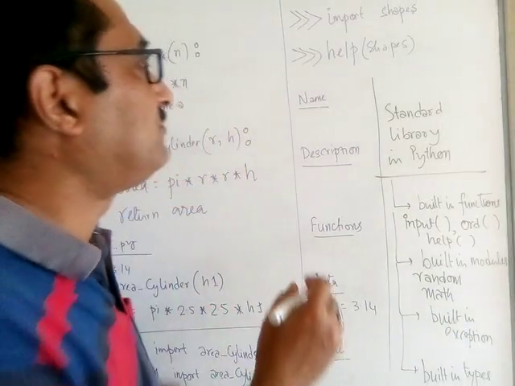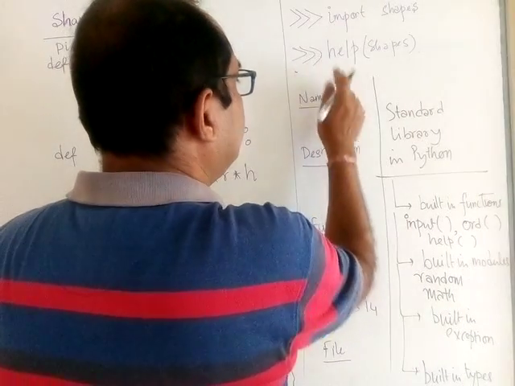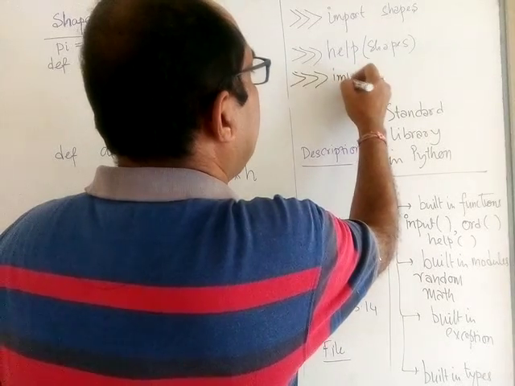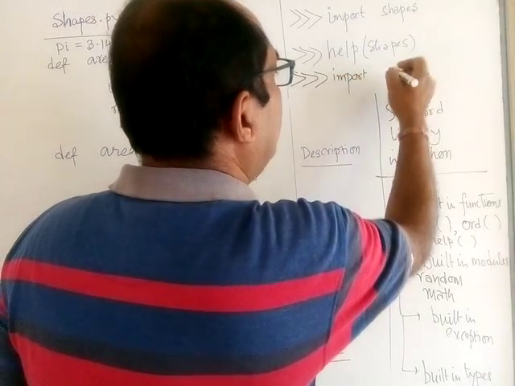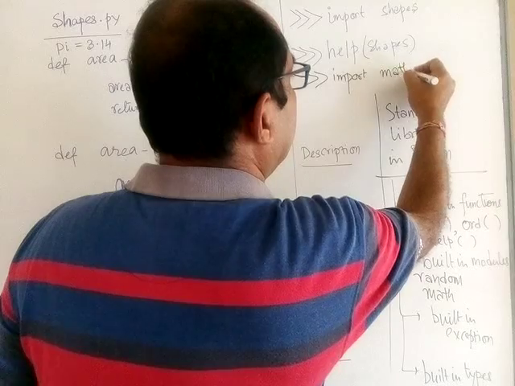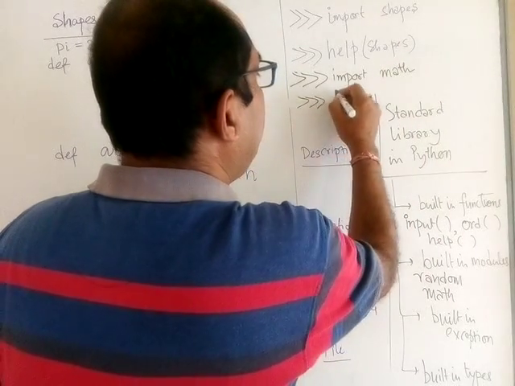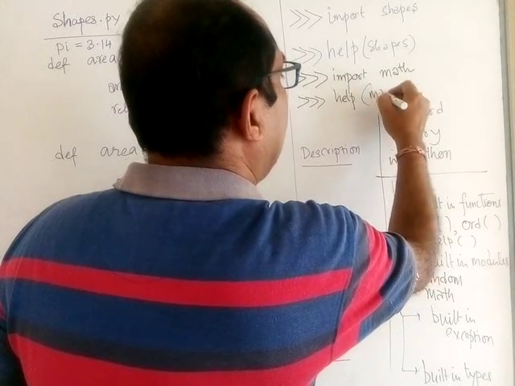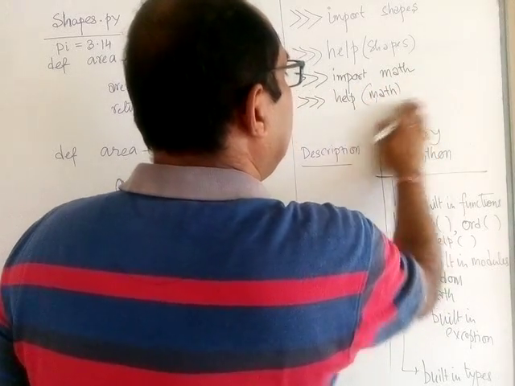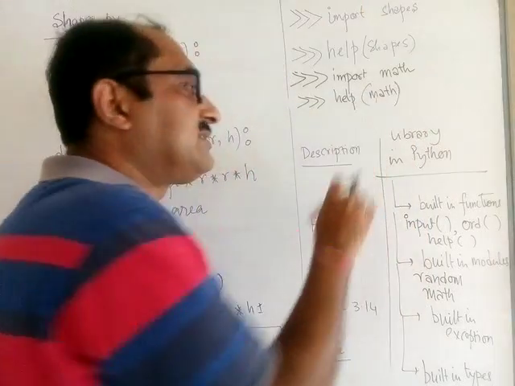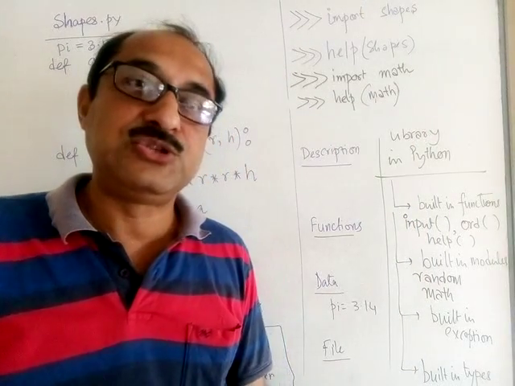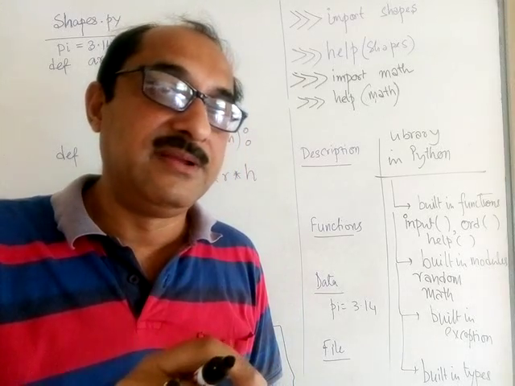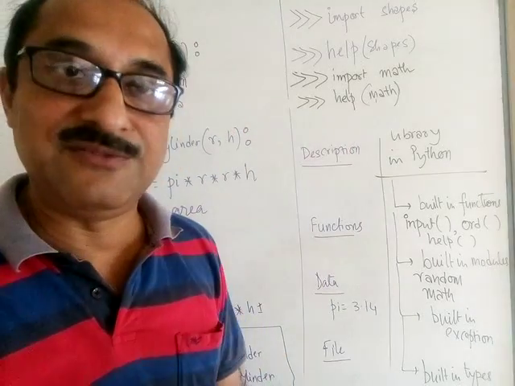You try out one thing. For example, if you write import math, right? And then if you write help(math), you will see it will show the entire structure of the math module. So many functions are there under the math module, and it will show all of them. Fine, just see what happens if you do it.